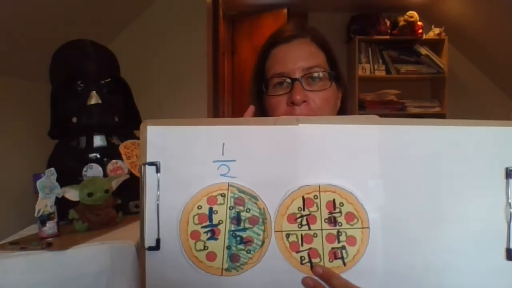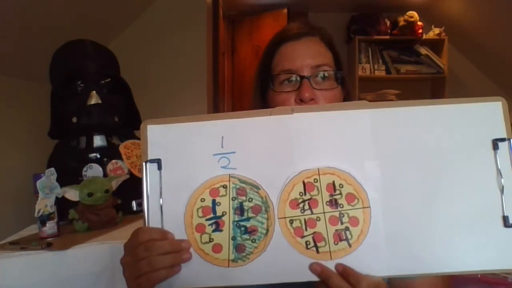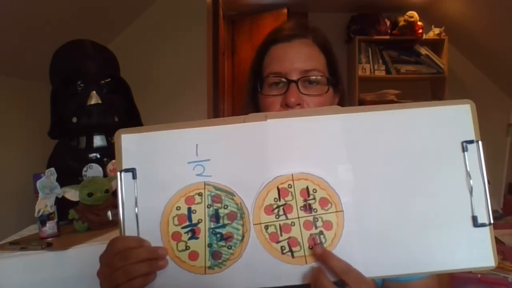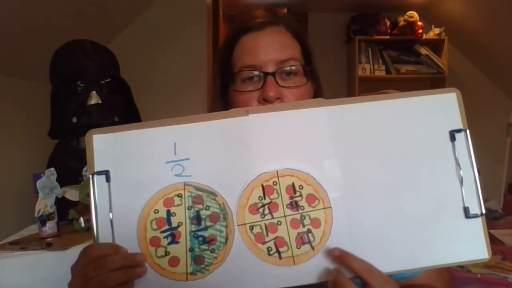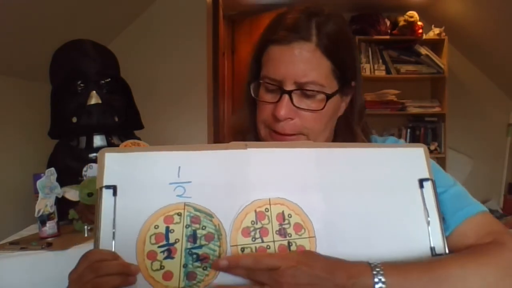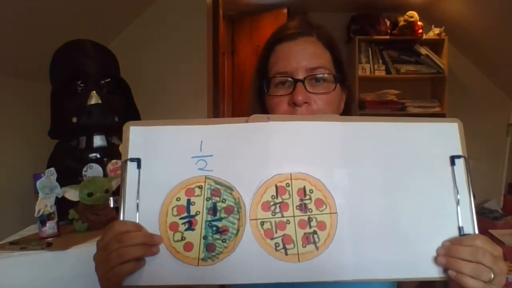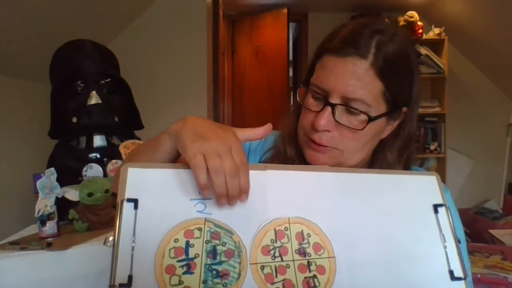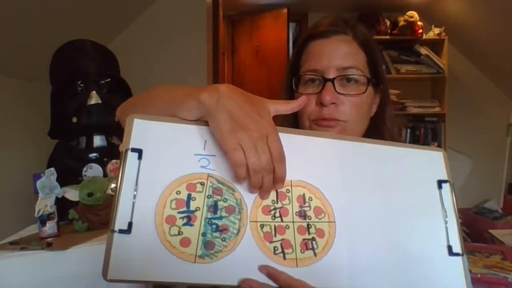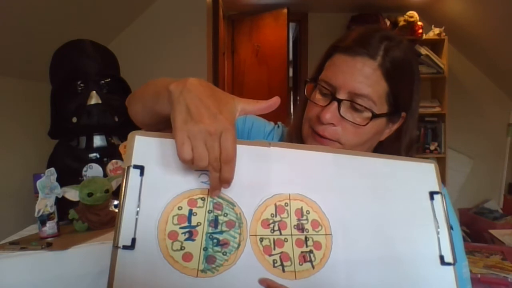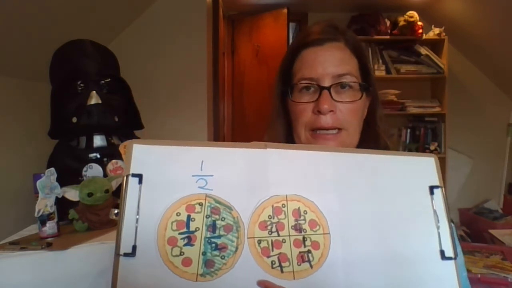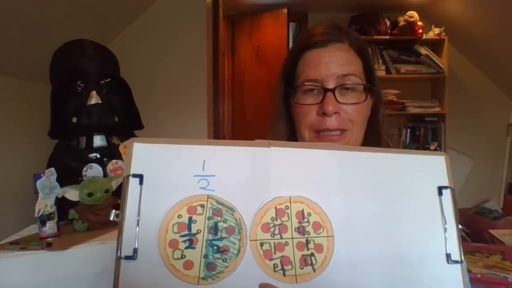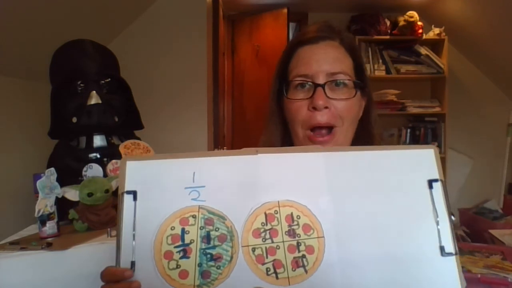Now let's stop and think. Thinking about our focus with equivalent fractions. How many pieces would Baby Yoda have to eat to have it be equivalent to Alex's? Looking at the pizzas, Flat Alex's and Baby Yoda's, how many pieces would Baby Yoda have to eat that would be equal to Flat Alex's? Ready? Show me with your finger. Ready, set, go.